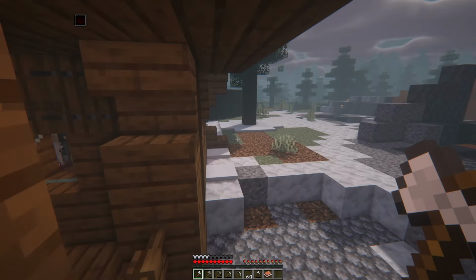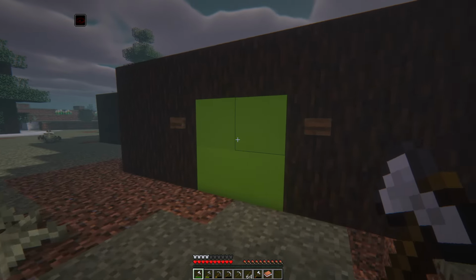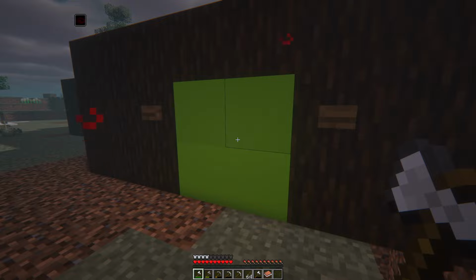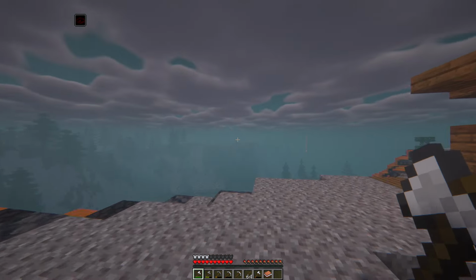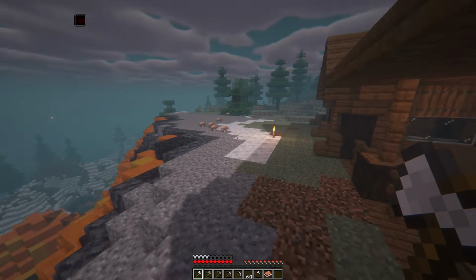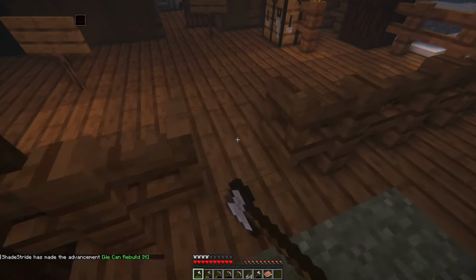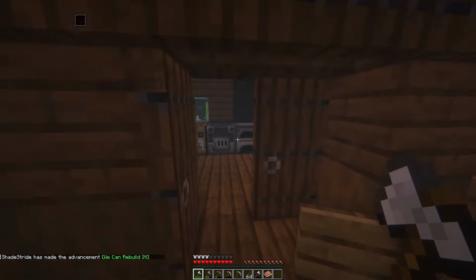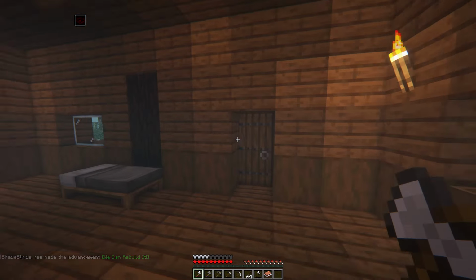Okay, so guys, I want to show you something real quick. If you're wondering why the iron doors are green, it's because we downgraded versions from 1.19.4 to 1.19.2, because there's a lot more mods offered for this version. So, lots of work bringing this stuff over, and the world all changed over. You know, some stuff might glitch.